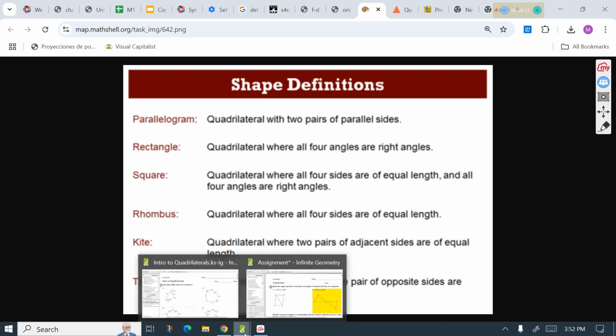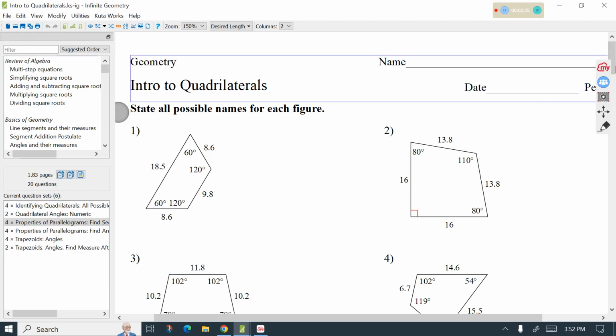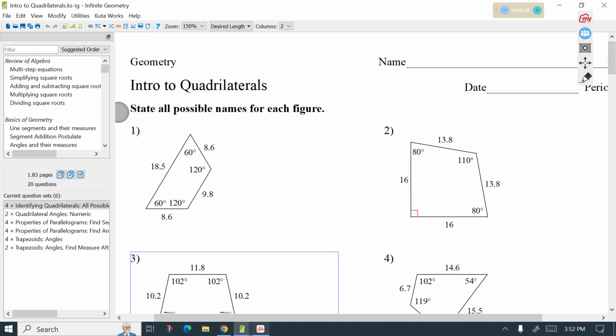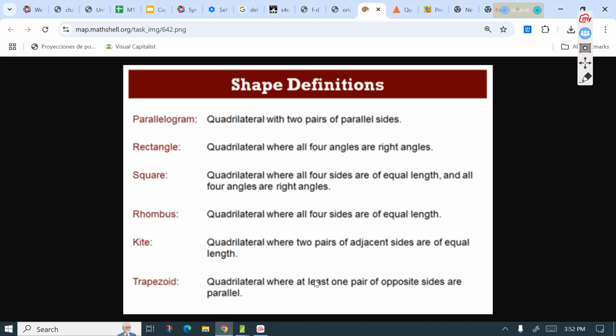Okay, this video is mainly going to be about this assignment, Intro to Quadrilaterals, but there's going to be another video after this that breaks down a little bit more of the details. For today I'm just making a quicker video to go with this specific one that does cover some of the basics at the same time. So this would be a good time to pause it to write down these definitions. If you were absent, this is very important. You want to know all of these, and then I did give everybody this table of information that we were going to organize, and so you should also fill out that table, the study guide for quadrilaterals too.